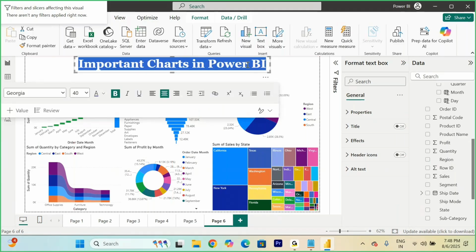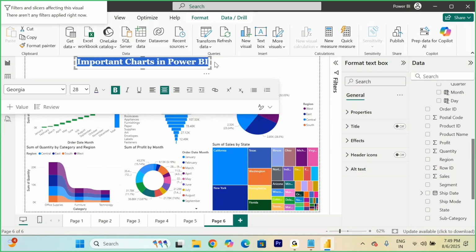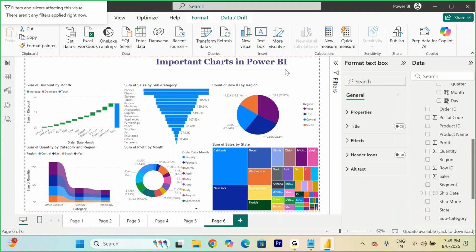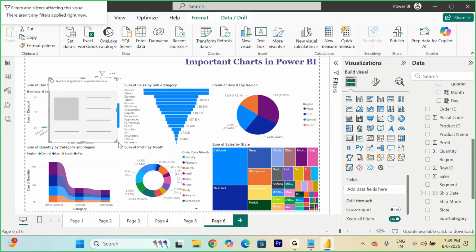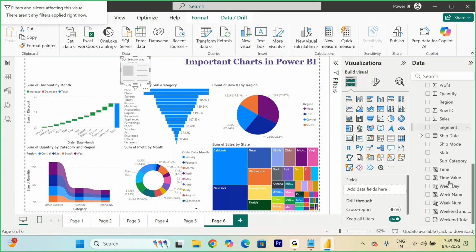So let me reduce this. We can add more filters over here. I'm not giving any logo here. What I'm giving here are slicers. And this is a card I have taken. In that card, what I'm taking is whatever calculated field we created just before. So what is that one? Weekend, weekday sales. I'm taking this one. Total sales.